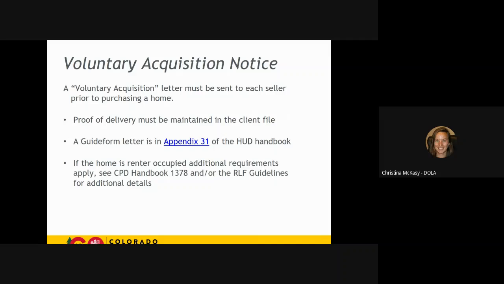There's additional information in HUD's handbook 1378, also the RLF guidelines, and an example letter that you can provide. I know that one time we did get dinged from HUD for an agency keeping an Excel spreadsheet saying, oh, I sent it to this address at this time, and this is how I sent it, and they compiled all the addresses in there, and HUD did not think that was acceptable. So make sure that you're keeping a copy of the letter and also following the other rules.